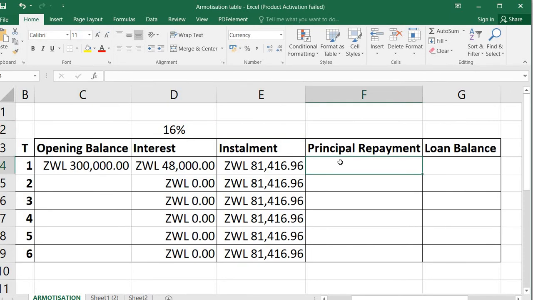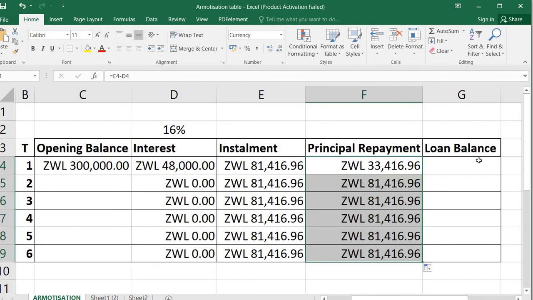Now, if that is our installment per annum, what would be the principal repayment in the first year? Principal repayment means the part of the capital, the part of the loan which has been borrowed, which has been repaid. Remember, the installment includes the capital repayment and the interest as well. So this means that principal repayment or capital repayment would be the installment there minus the interest charge, which means the principal repayment would be that. Now this formula would apply to every cell there, okay?